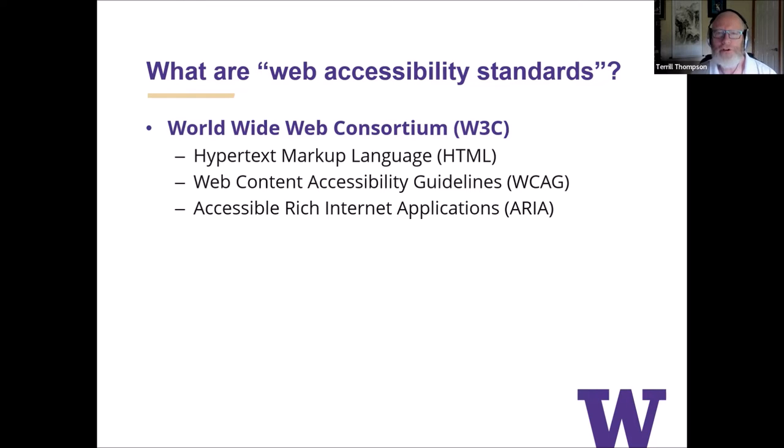Well, most web accessibility standards fall under the domain of the World Wide Web Consortium, or W3C. That's the organization that manages all sorts of specifications and standards related to the web, hypertext markup language or HTML, the language of the web, that's theirs. Early on in the early days of the web, they started working on the Web Content Accessibility Guidelines, or WCAG. So that too is their set of guidelines or standard. And they also developed a specification called ARIA, Accessible Rich Internet Applications, which plays a key role in accessibility of particularly complex, dynamic, rich internet applications. And we'll talk more about that in a moment as we start looking at the demo.